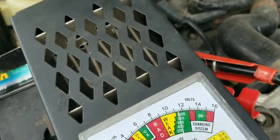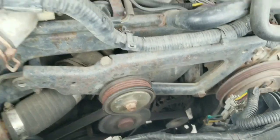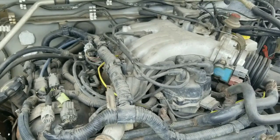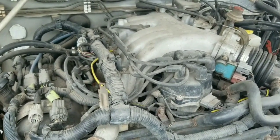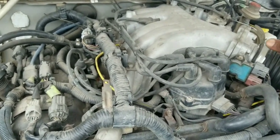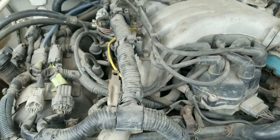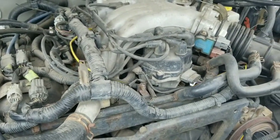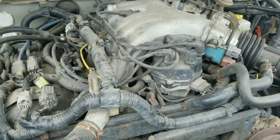So we have to take that alternator out and inspect it, see what's going on. And I just want to disclose with you, this is one of the worst engines I've ever had in a vehicle. This Nissan VG33E. I want you to listen to the cheap valve train. You hear how it's rattling? It's a garbage engine. I wouldn't recommend it.